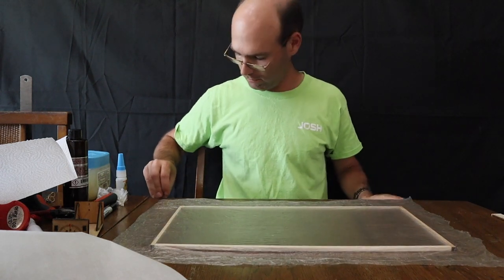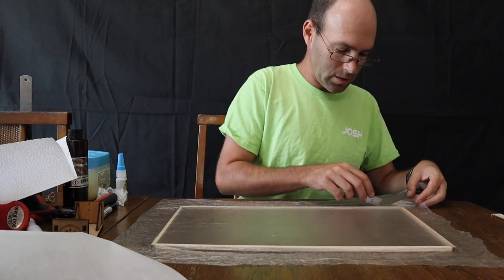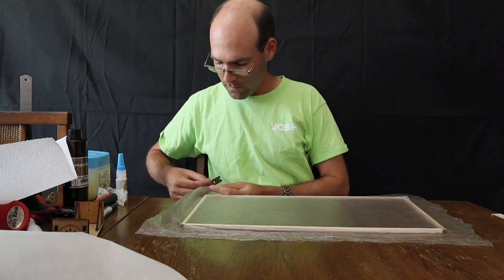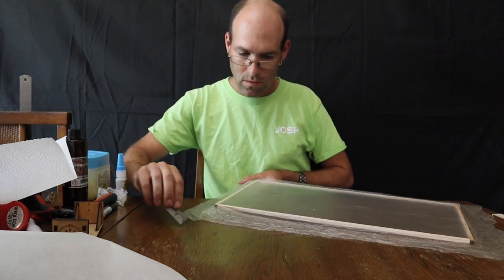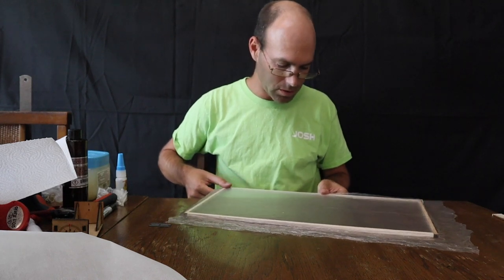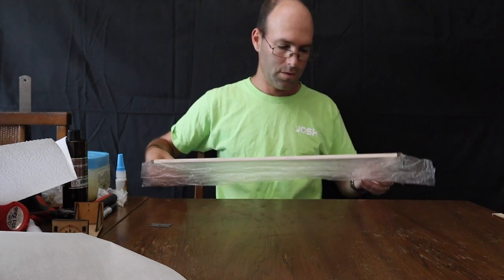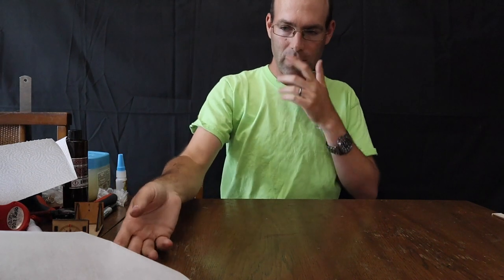And at this point, I would suggest going around with a razor blade and trim off some of the excess. Maybe. That just makes the film a little easier to maneuver. And be careful that you don't do what I did, which was to loosen the film back up in the process. And now we'll set the film carefully aside for now. Stand it upright or something so that it is not up against anything.